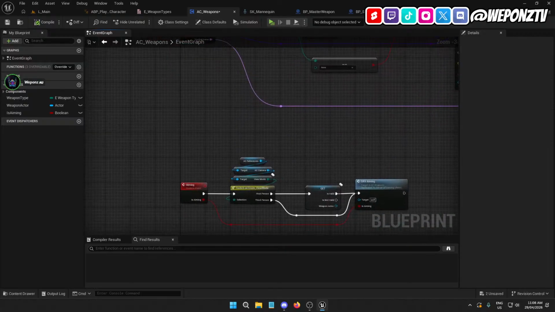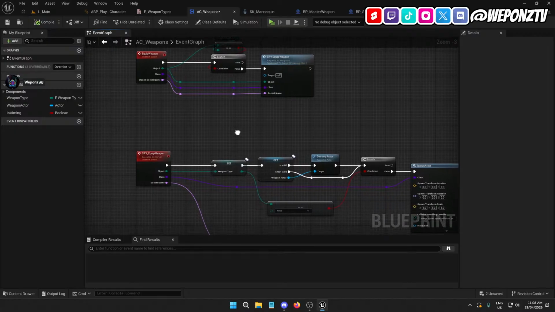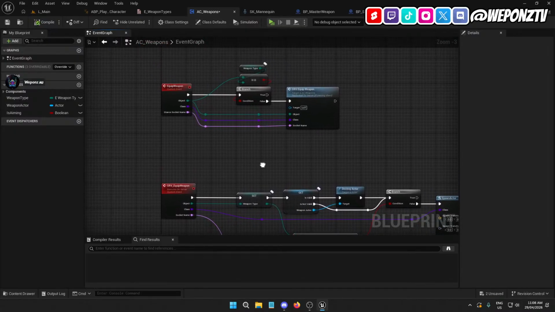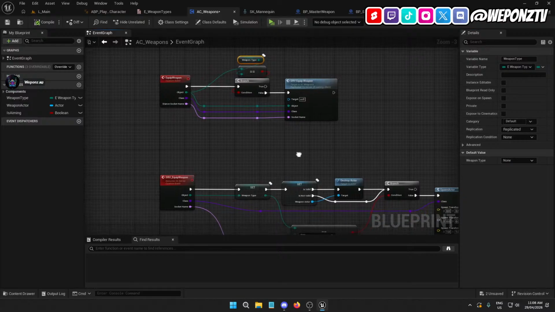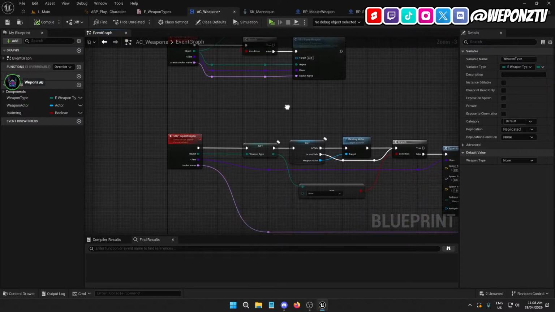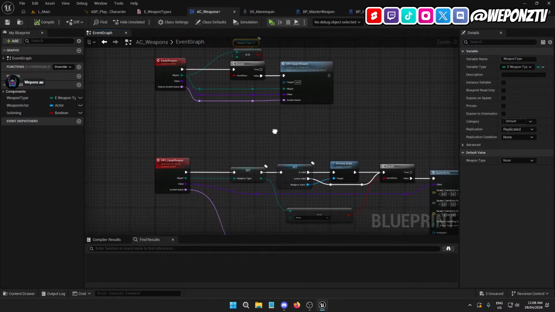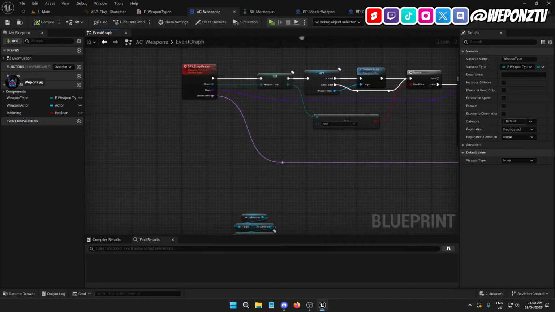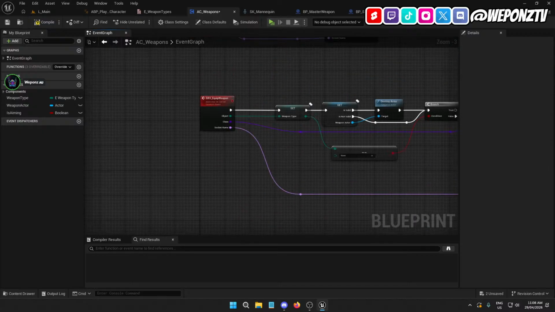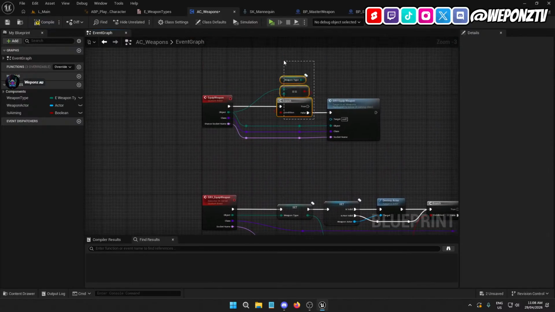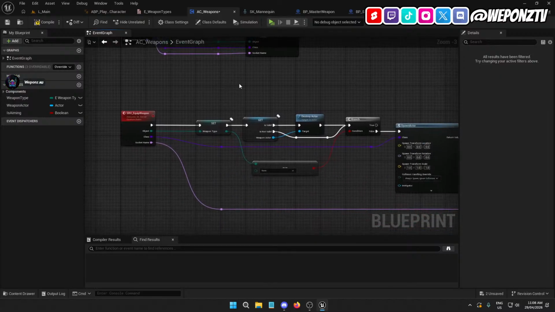Okay, why is it like that? Okay. If there's nothing, then it would equip it. I don't like this. Let's just get rid of this. Let's just do that. But here.